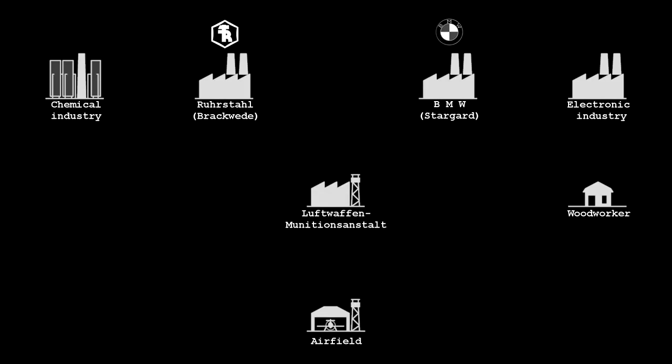The X4 was designed to be assembled from prefabricated parts by unskilled workers. The Ruhrstahl factory in Brackwede assembled the body from a cast centerpiece and welded aluminum sheets. The rocket motor was built by the BMW factory in Stargard. All components were shipped to an ammunition factory, where prisoners of war would prefuel the rocket motor with R-Stoff and would combine rocket motor, body, electrical components and a gyroscope. The prefabricated body was packed together with the plywood wings from a local woodworker and the acoustic fuse in a case.